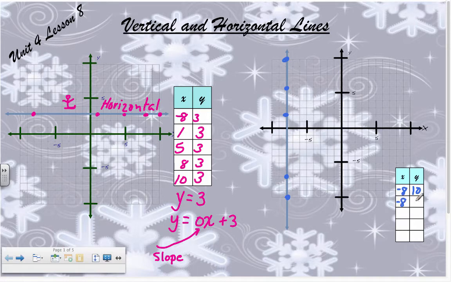I think you can see where we're going with this line now. The next point I picked was -8, 2. And this one was -8, 7. And the last one I picked was -8, -10. So that was -8, -7. I'm not sure if I said it right. So this one, the equation, we saw the x values were always -8. And this, obviously, is a vertical line.